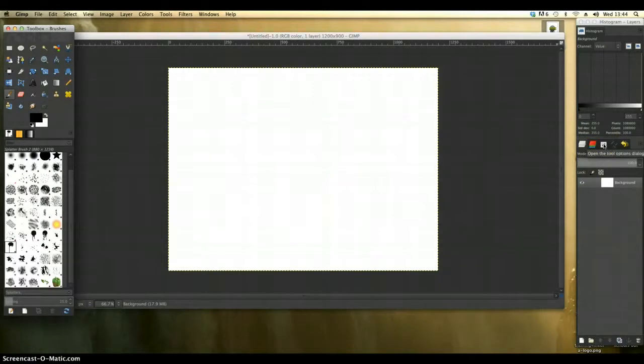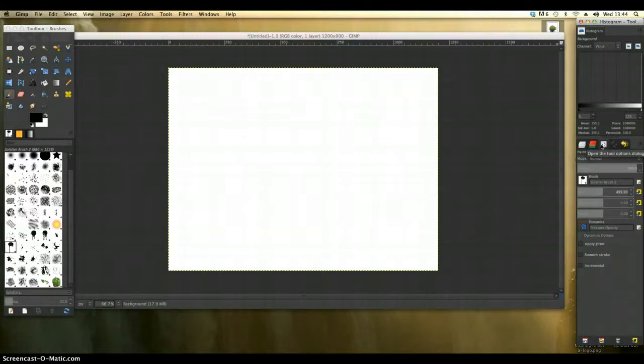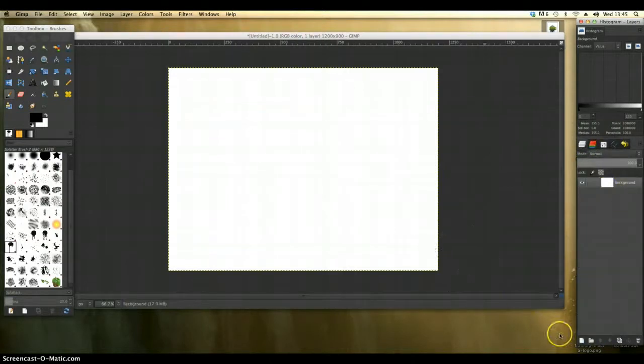If you just click this third one along, which looks like a kind of light switch on a wall, that gives you all your options for the actual tool. Now I've increased mine to 495. But you can alter the size by bringing it left to make it small and right by holding down and pulling either side so that it actually activates the variant. Right, so I've got it at 535, and then all I do is go back to my layers tab so I can see what I'm working on.